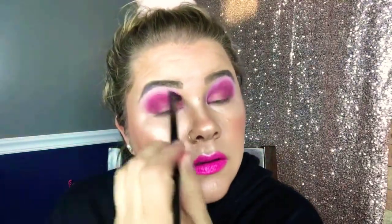Let me just fix that real quick. And blend this a little bit, because I was trying to add it on there. Because it's like kind of patchy. But that's okay. I like to put my brushes in a row, like right under here.